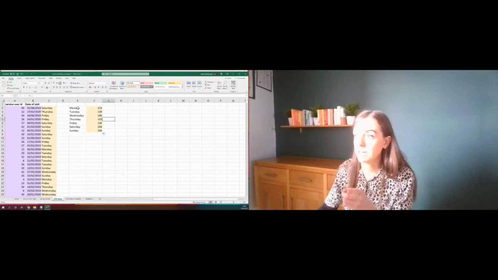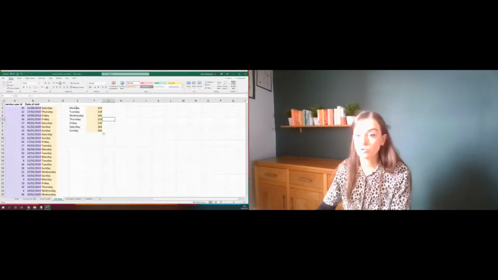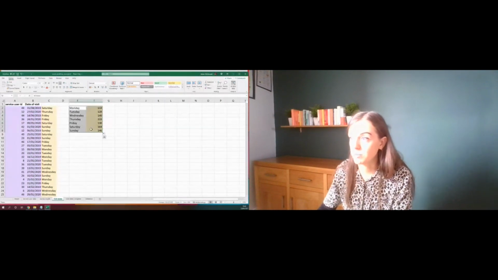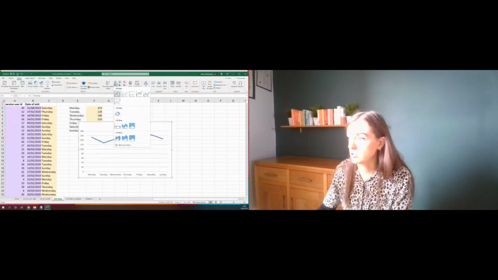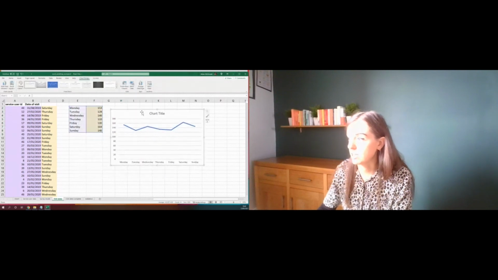So I've counted how many times there's Monday, Tuesday, Wednesday, etc. And then we're not going to go too much into visualization here, but I can select from E2 to F8. I can go to Insert, and I'm going to do a line chart because it's over time. And I get this chart here.